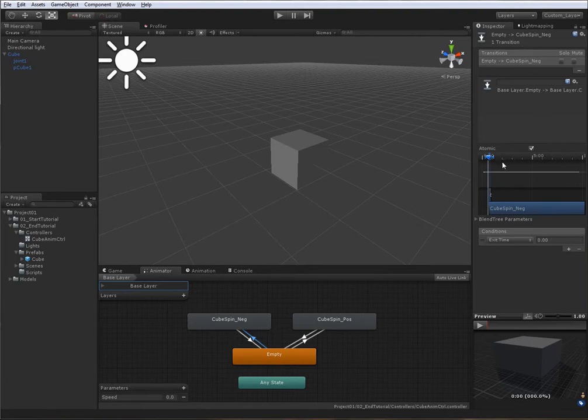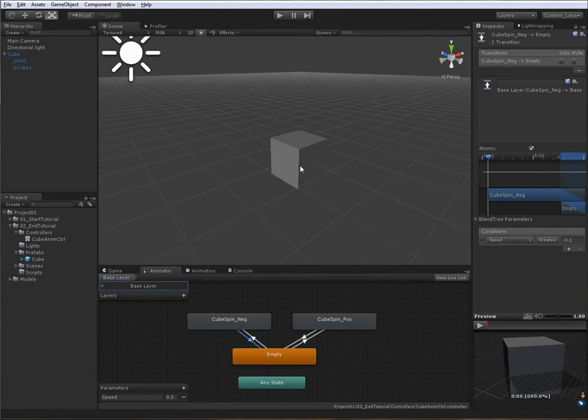From the empty state to the negative spinning, we're going to set the speed to be less than -0.1, and from cube spin negative to empty state it will be speed greater than -0.1.